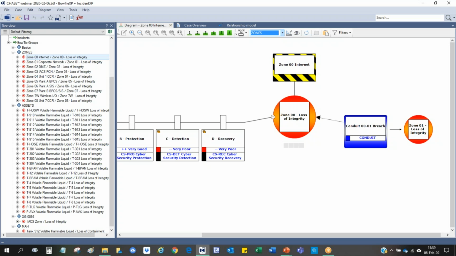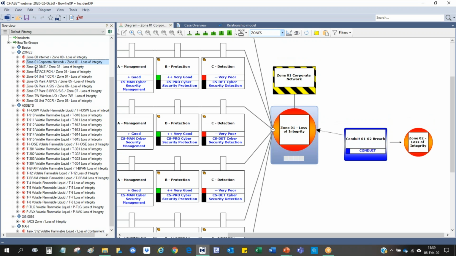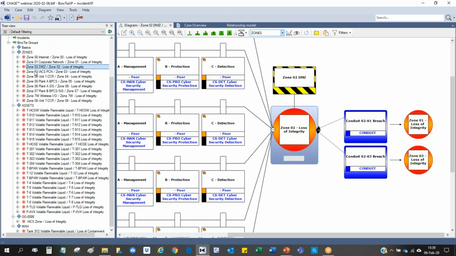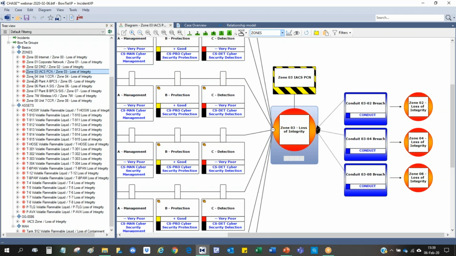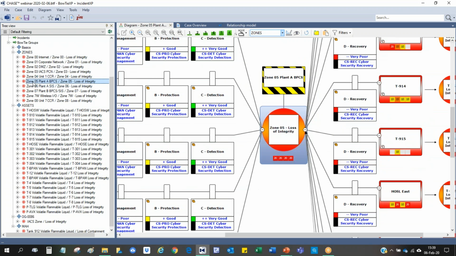Here we have a set of bow ties. Again, using Buncefield as an example of a physical asset, and using the HSE OG0086 architecture for our logical assets, I've created bow ties for each zone within our system.